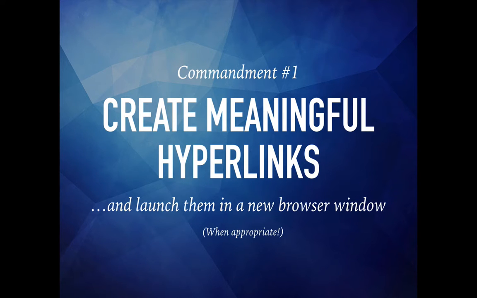So just to kind of circle back, every assignment in this class, I ask you to post it on your blog. I do that for a couple of reasons. The first reason is because when you're posting to your blog, I want to highlight that you are posting to an online interactive environment. It's like you're posting to a web page. All the concepts and the techniques that we're talking about, you need to apply them to your blog. Although you're not being graded on the structure of these posts, if you are not creating meaningful hyperlinks, for example, in your blog post, then I know you don't get it, right? This is just another area for you to demonstrate what you are learning. And I'm going to go into more detail about this right now.